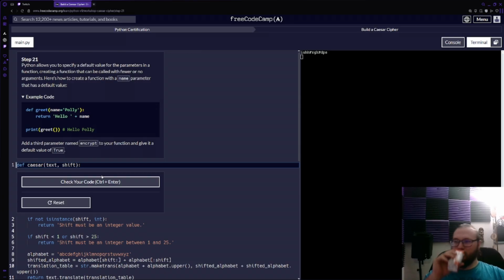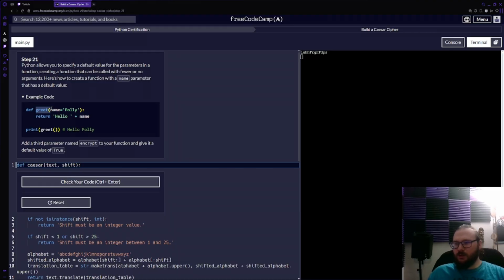Step 21. Python allows you to specify the default value for the parameters in a function, creating a function that can be called with fewer or no arguments. Here's how to create a function where the name parameter has a default value.